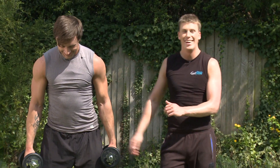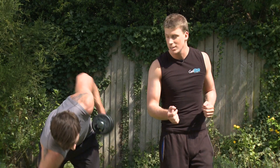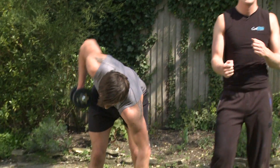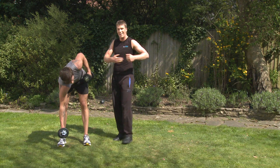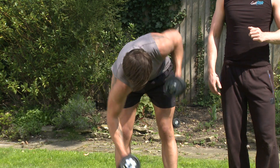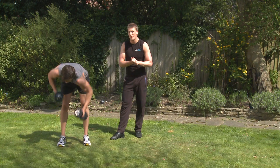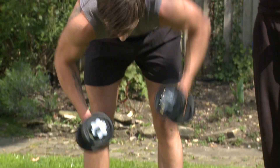We're almost there. Alright, getting ready to rock and roll again. And let's go, Jay — really whipping around. See Jay's keeping his elbows nice and close, keeping good form. Feel those guns starting to burn, guys. Attention to the lats as well — a real nice shape. Working away, Jay. A few more reps to go, I reckon. And relax. Good work, everyone.